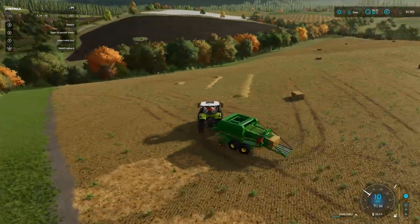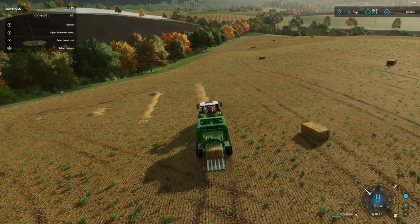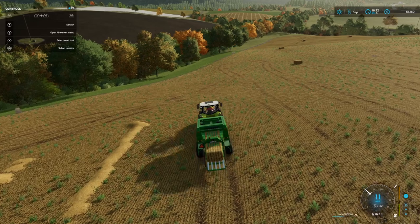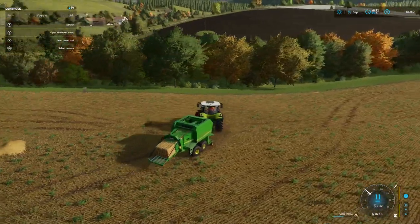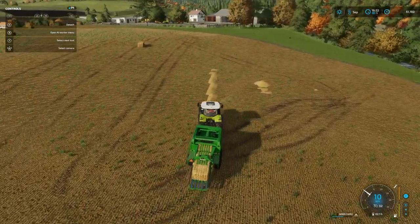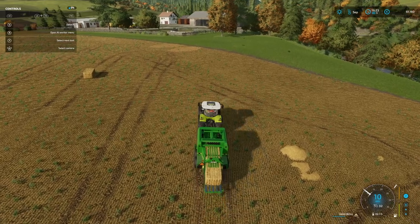You're back with me. We just about finished the top field. Once this is done, we'll have a look and see how many we've got. Then we'll go down and do the bottom field. And of course, we've got to bring in the bales. We might be working into the evening again tonight.